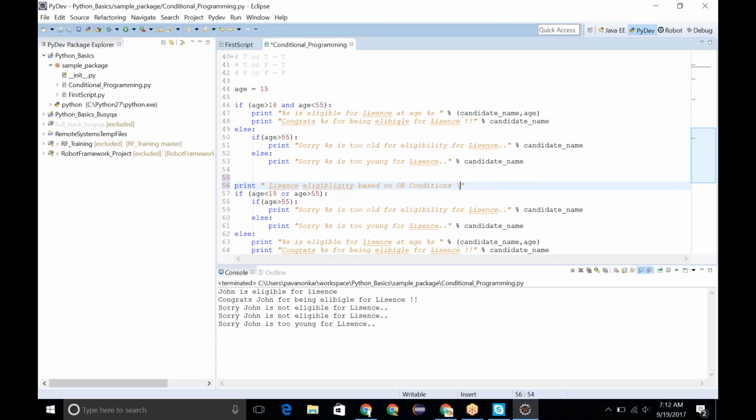And if you want to print it on the new line after it, you can use \n.